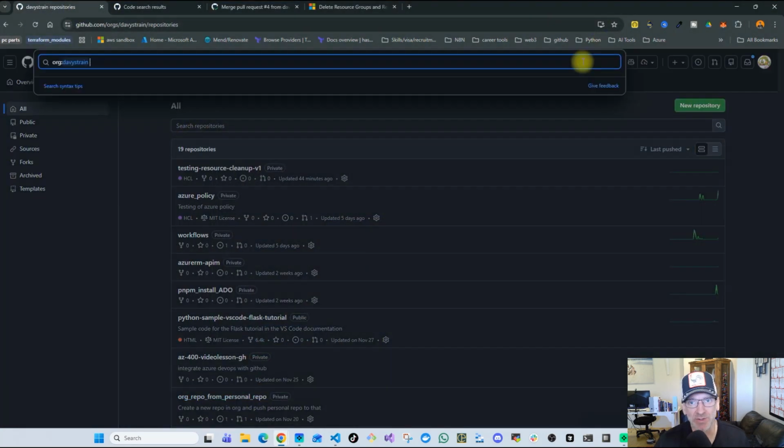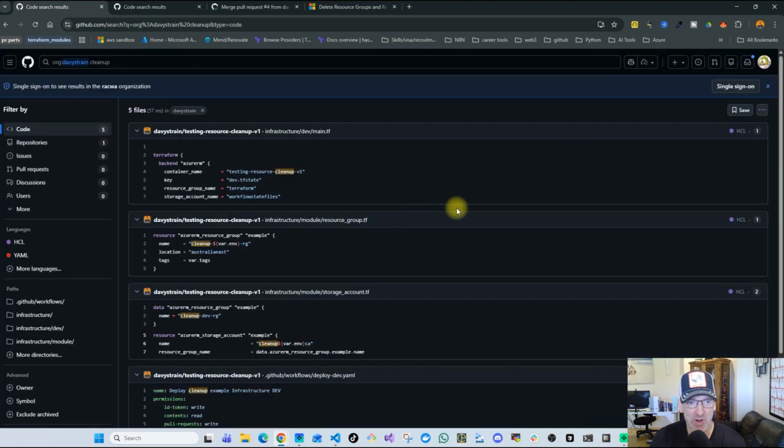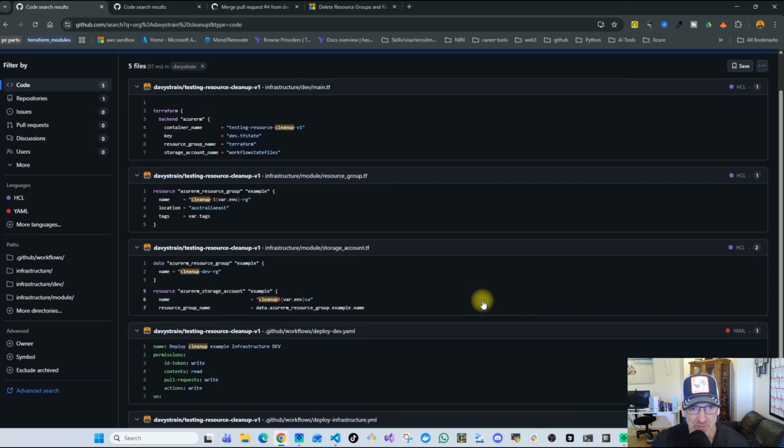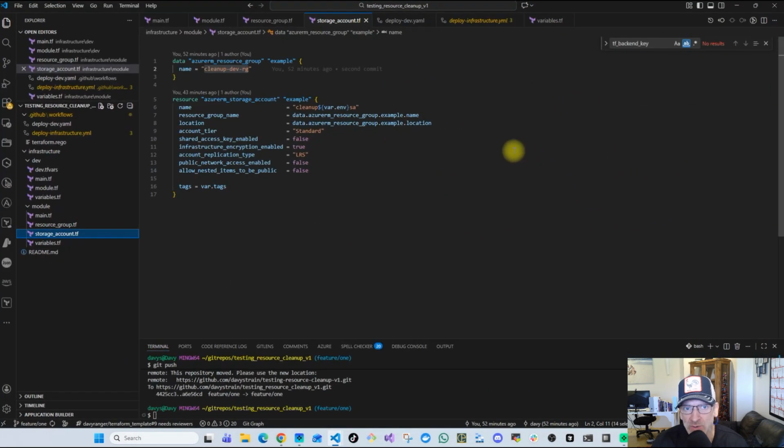So if I come to the search tab at the top and put in cleanup, we'll see we get a lot of resources associated with the word cleanup in a couple of different repositories. One thing I would say as well is in some cases you might try and search for the storage account by the complete name in the repositories, and because we're using a reusable variable here, it'll possibly have no reference in the repository when you search this bit here, and you may not find it.